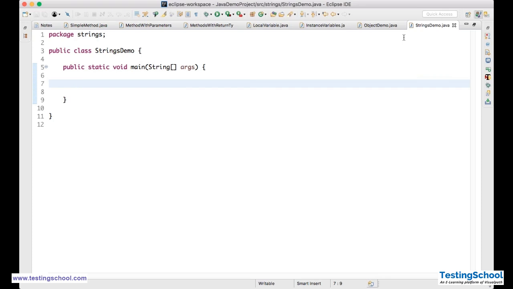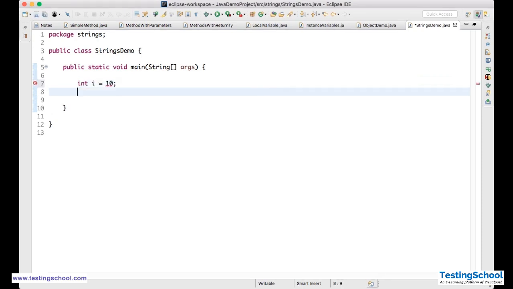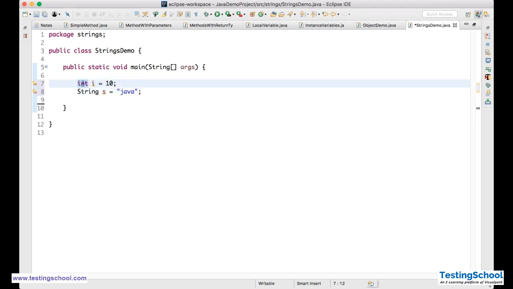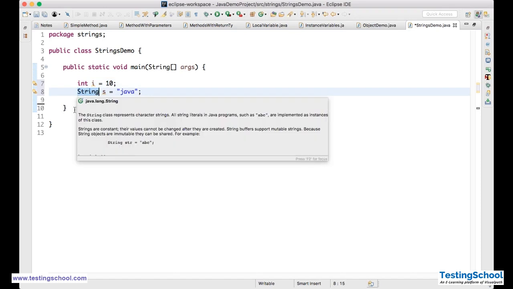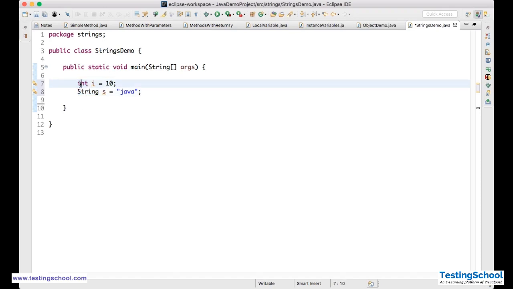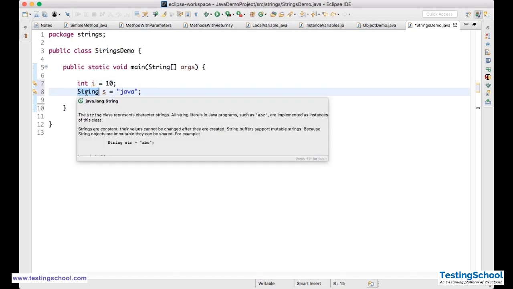So when I'm talking about int i = 10, String s = "Java". Here I'm using the integer data type, here the String data type, but here int is small i, and here it is capital S. It is coming in violet color, and this is coming in black color. Why?